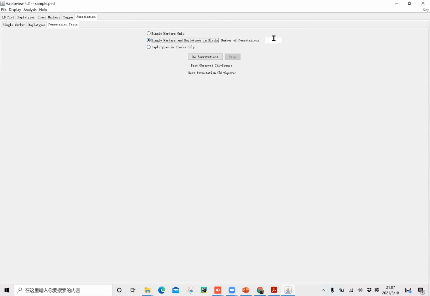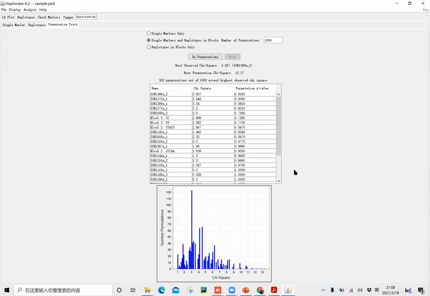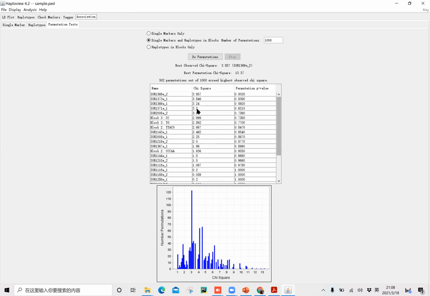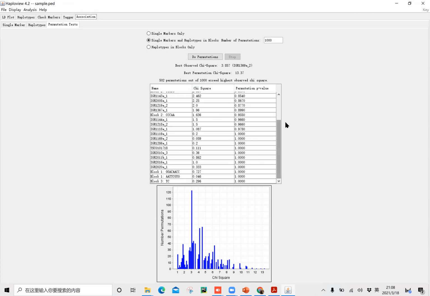Then you could click here and ask it to do, for example, 1,000 permutations, and then you click here, and you can see here is the chi-square value, and here is the permutation p-value, and none of them are less than 0.05. It means that those associations may be by chance, not true.